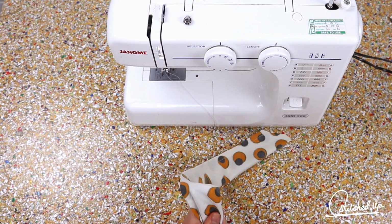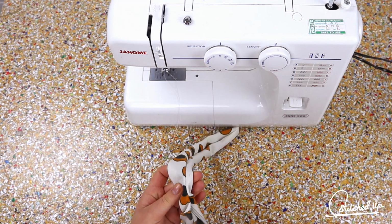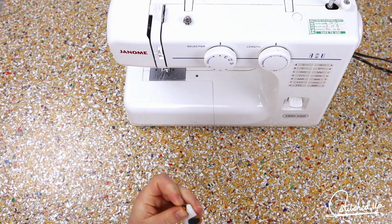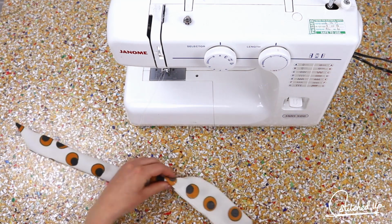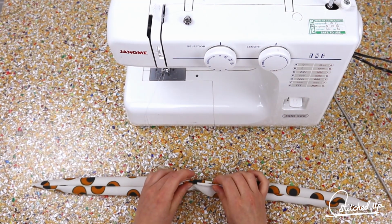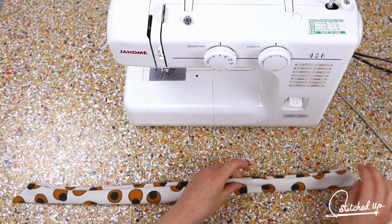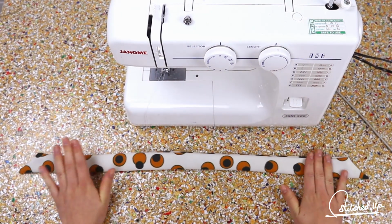And then you can just push it through and bring it out like that. And then very carefully put the sharp end of the knitting needle in, and you can just use that one to get yourself to the point. And then just do the same for the other side. So then we're left with this, and we just need to close up that hole to finish it. I am going to press this time just to make the next step a little bit easier. But depending on your fabric, you might want to leave the rest of the bow unpressed, but I think I'm just going to give it a little press.